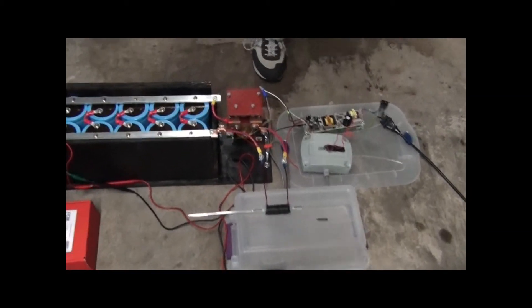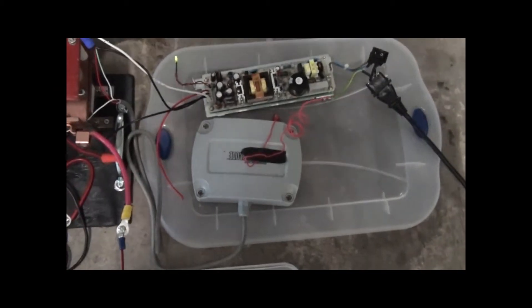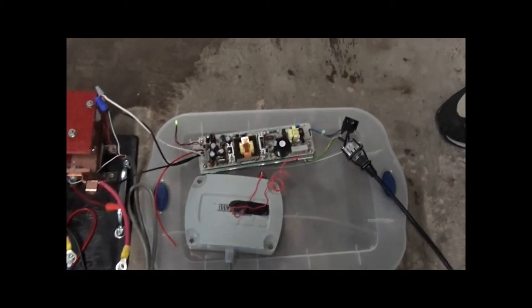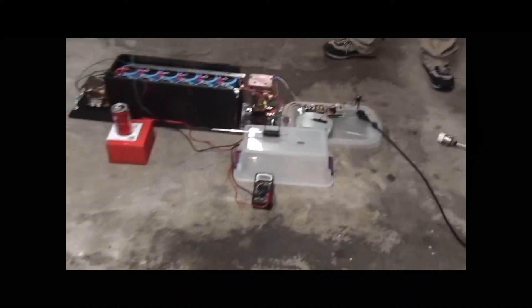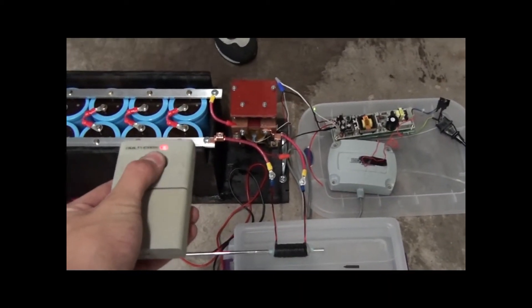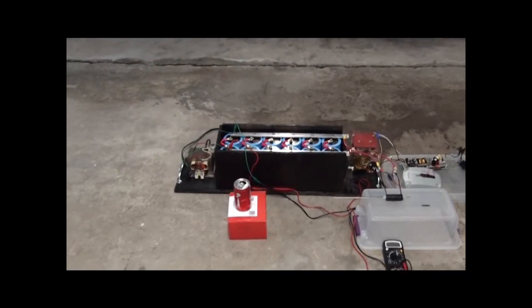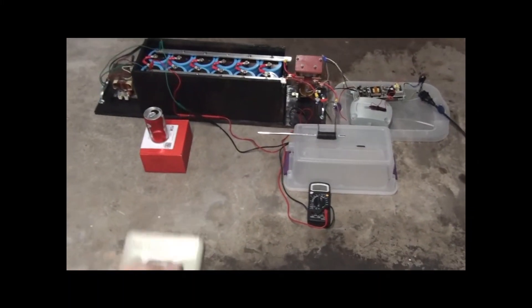We also have a gigantic relay for switching and we have a gate opener — basically a normally open relay inside with a receiver. It receives from a clicker like a gate or garage door opener, and there is a 12 volt power supply to power the relay and the garage door opener. The clicker is right here and you can hear the relay click when I press it — that is our remote triggering system. We have a variac to control the charging and we will monitor the voltmeter to see what we are charging to, then we will click this and it will fire.